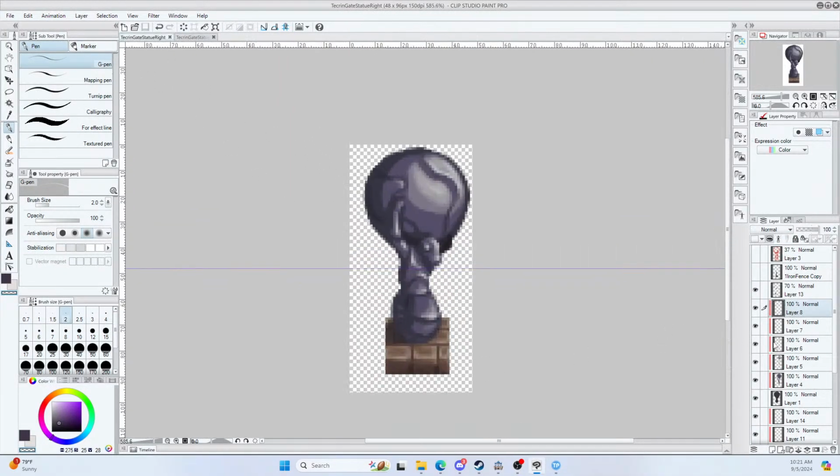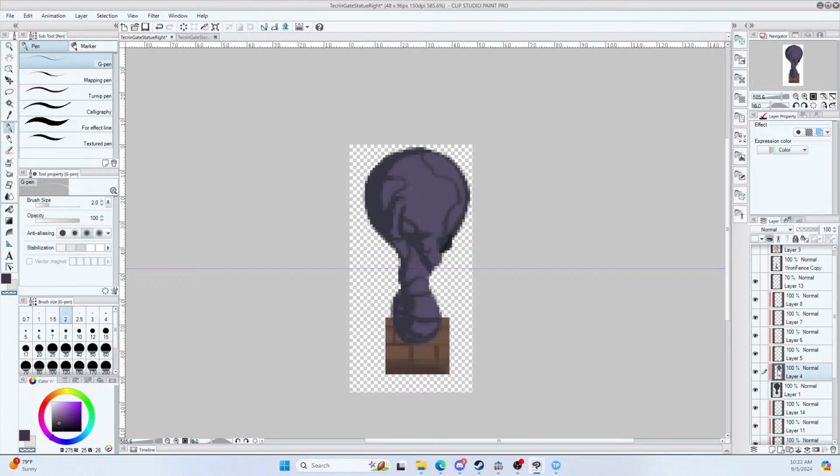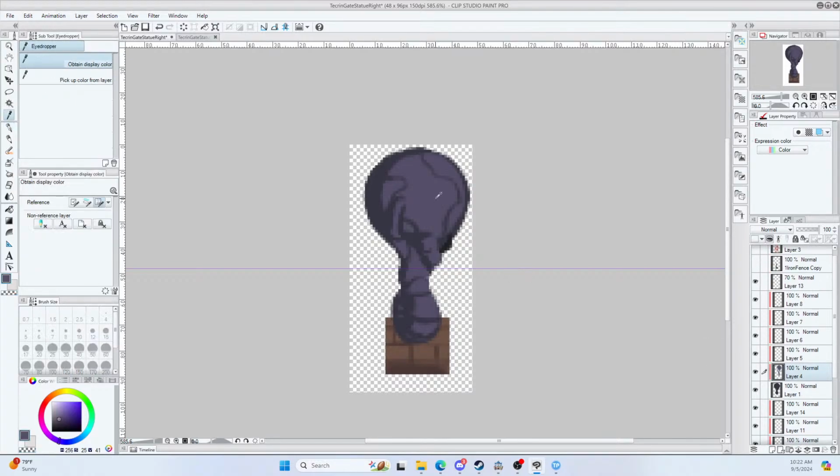There we go. Okay, goodbye. I guess all the shading, pretty much. Just about. We can leave the flats, the flat stuff.